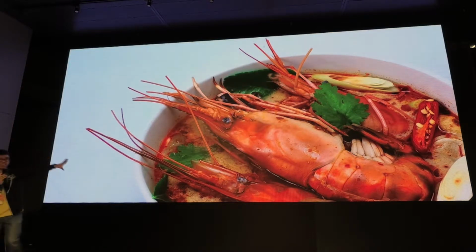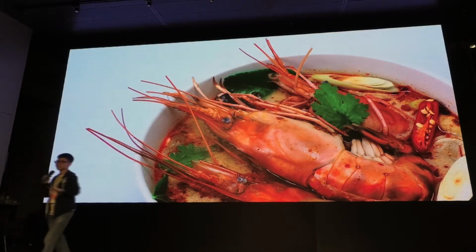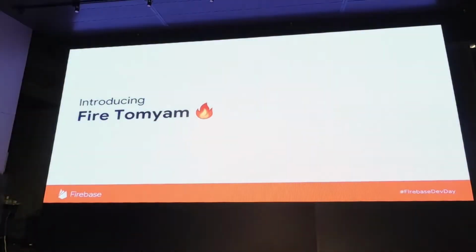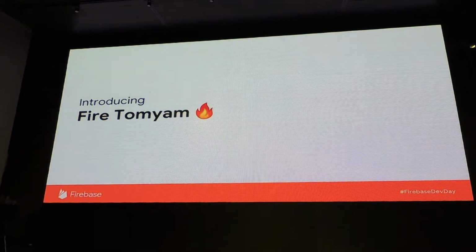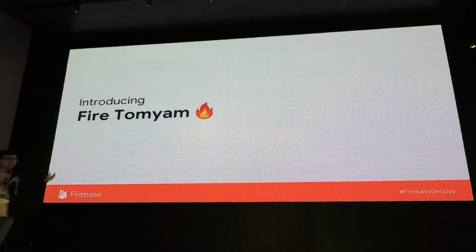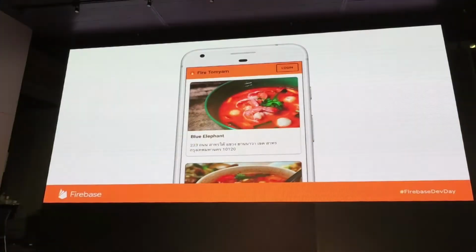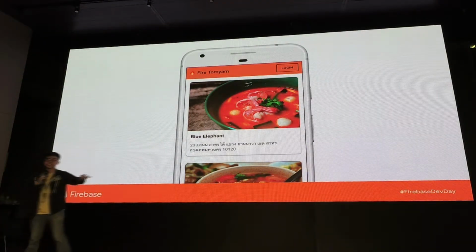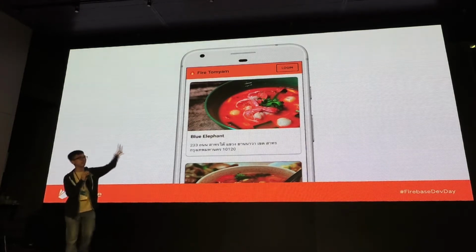You can find this tom yum everywhere, and it's so popular that I created a Fire Tom Yum application just for myself. So I have a list of tom yum to know where I should go next. It's a list of restaurants with some pictures, though this database is not the real one.